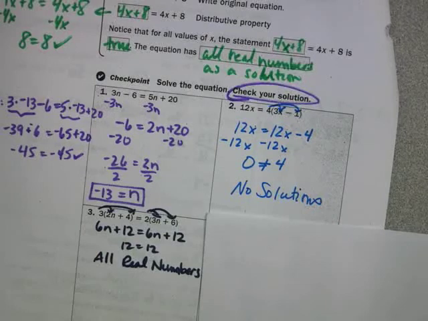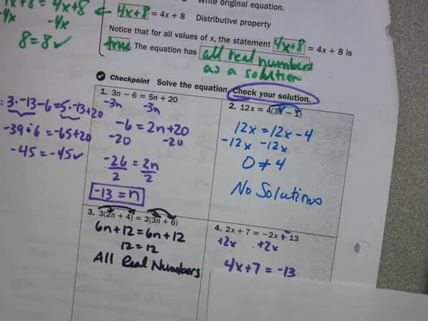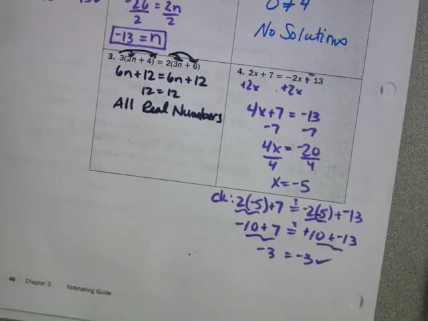In this guy, I'm going to add 2x to both sides to get rid of the negative 2x on the right. You could have done other steps first and still gotten the same solution. There's my 2-step work. X equals negative 5. And here's my check to prove it. Both sides end up being negative 3. Solve the left and the right separately, and then prove that they're the same number. Okay, see Mrs. Wyman if you have a question. Otherwise, you're on to your last type of problem.